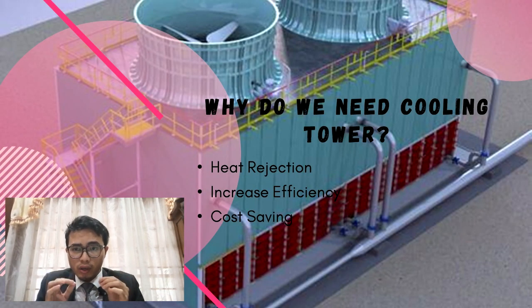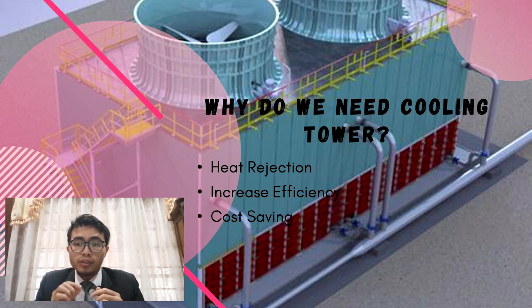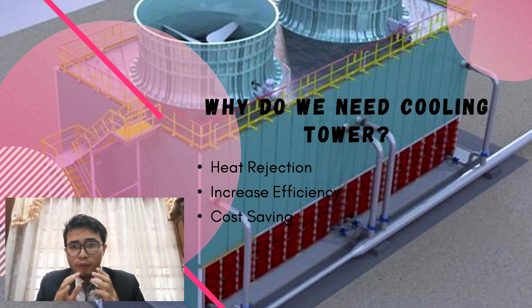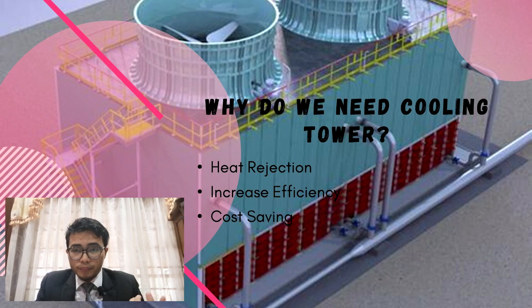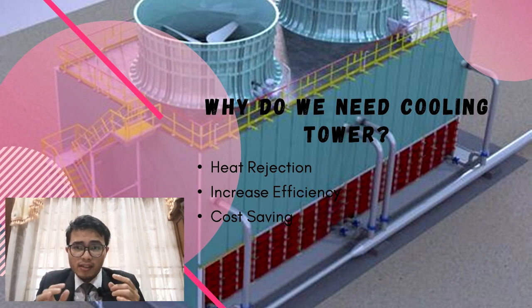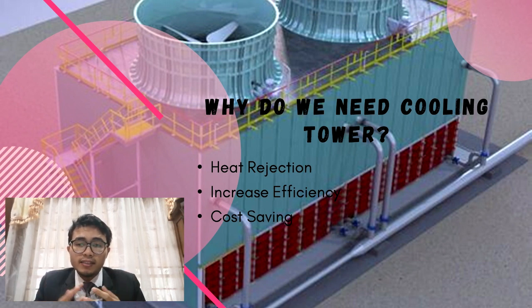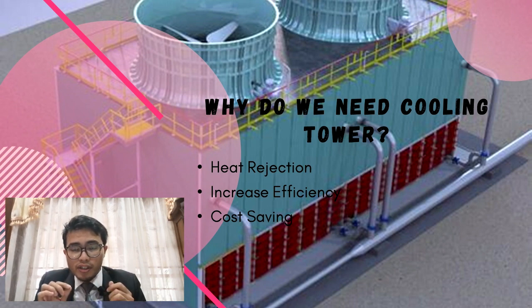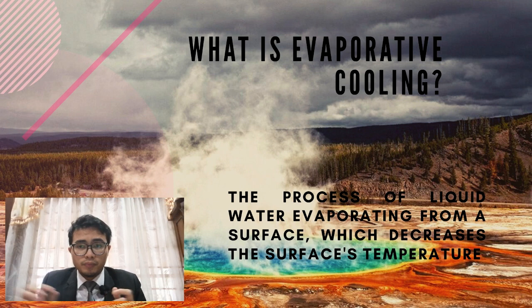My name is Ahmad Farihussolihin, and today I would like to talk about the principle of cooling tower. So first of all, why do we need cooling tower? Cooling tower is purposely used to reject heat from any building or any industrial process that constantly produces heat as a waste. When this heat is rejected, we as engineers or industry players can obtain maximum efficiency of the process. But if this heat is not rejected, we will incur additional costs to fix the damage.